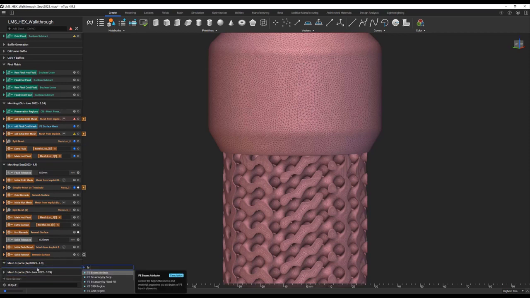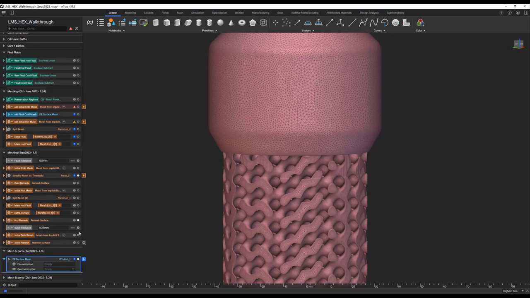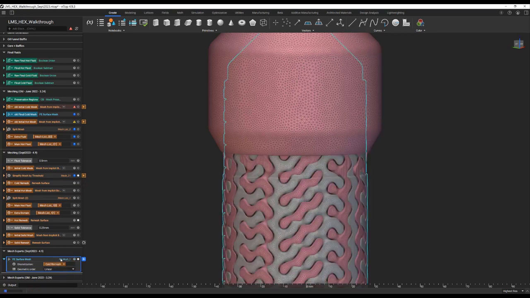The first block is going to be FE surface mesh. We're going to turn each of these final remeshed blocks into an FE mesh. So we'll do the cold fluid first because we're moving to CFD and we're going to remesh there. There's no reason to do a quadratic element order or mid-side nodes, as it's called in some instances. Make this a variable and call this final cold mesh.